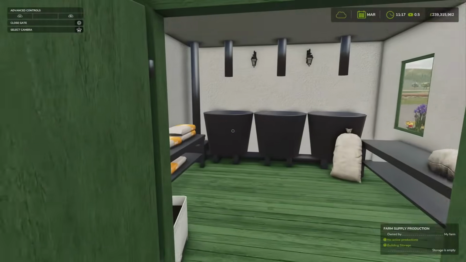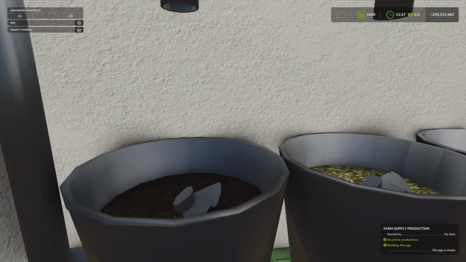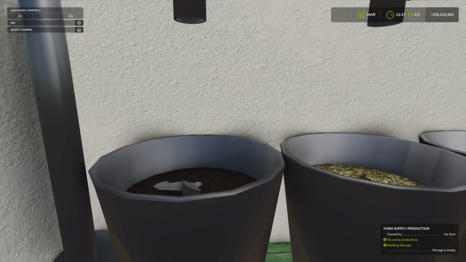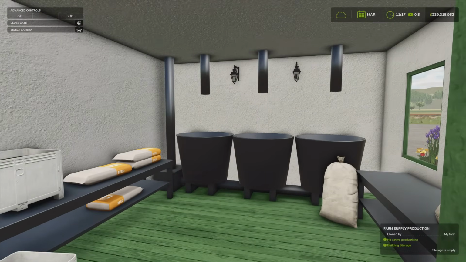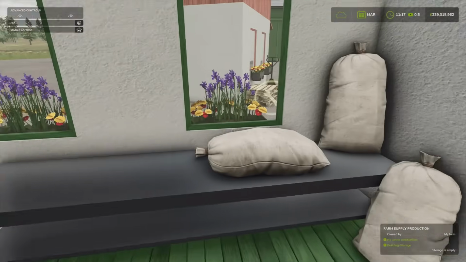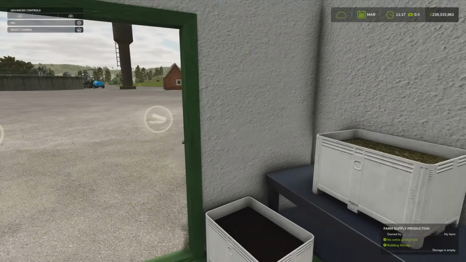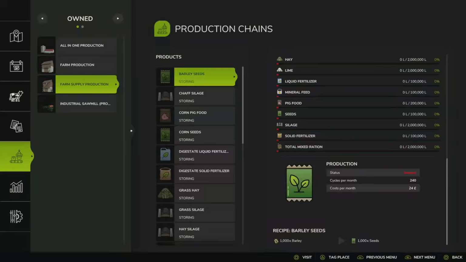So again, if we come into here, we've got the mixer thing we can turn on. Puts a little bit of each in. Oh, that's interesting. When I did it the first time, it did a little shoot of each thing into there. I haven't got anything in. Oh, there you go, look. Door opens and closes as well. Do we have a light switch inside these? Maybe not. But this one will do your farm supply stuff.